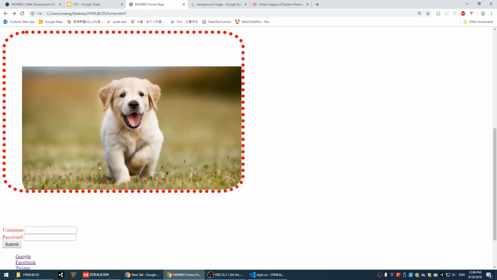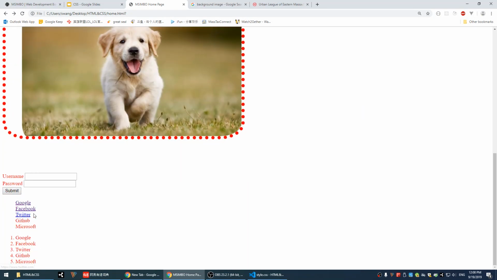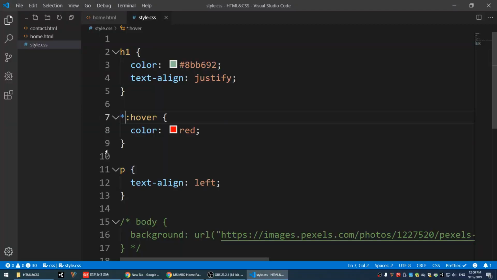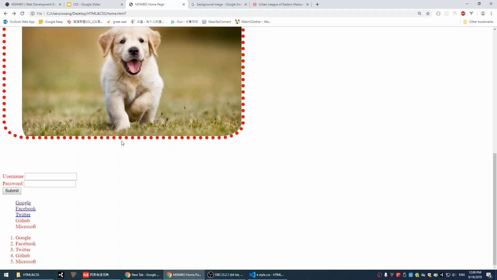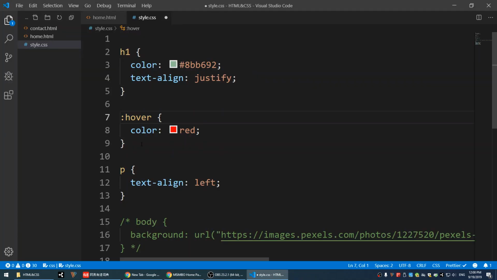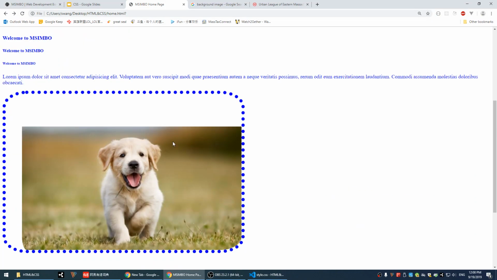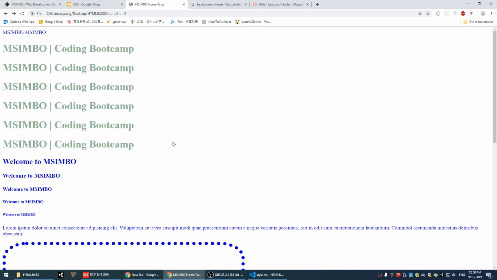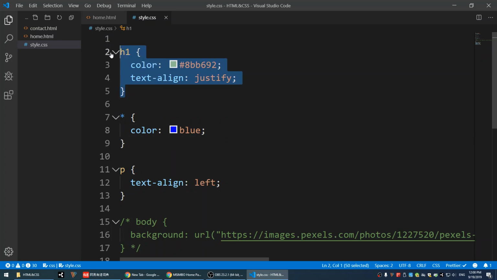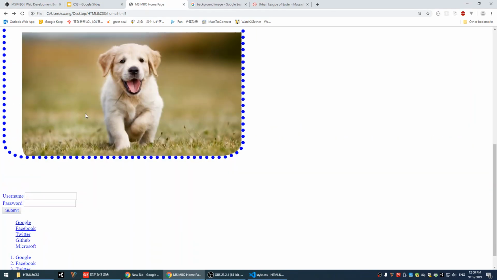But that's not a good thing to do. I don't think you want that. Usually we just want something to be covered, but not everything. But star means everything. If you want to change the style of everything, just put star, and star color blue. That means change everything into blue color. Star means everything, right? But this one is changed here, so we comment that out.